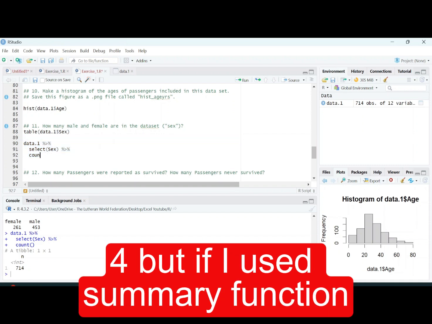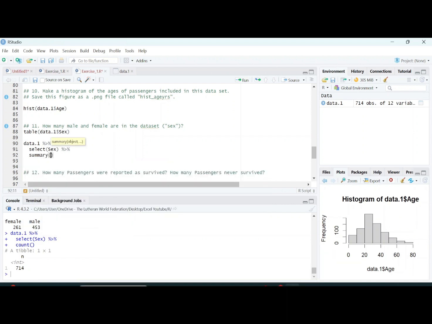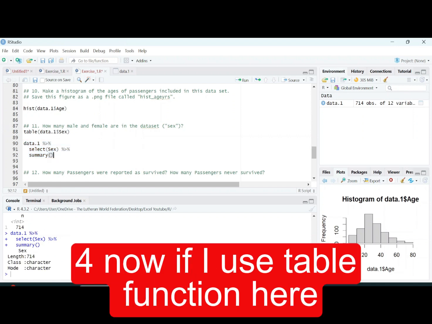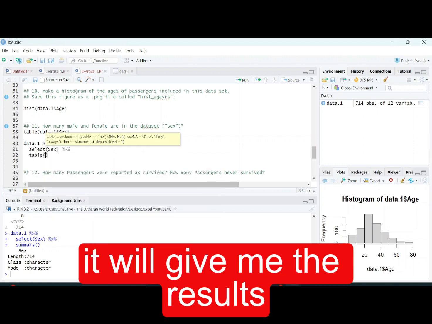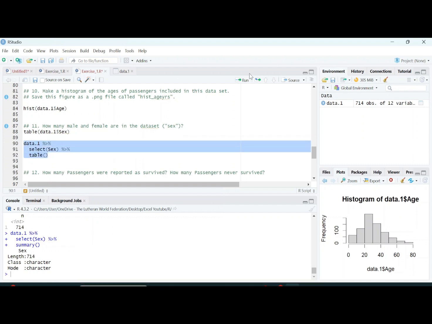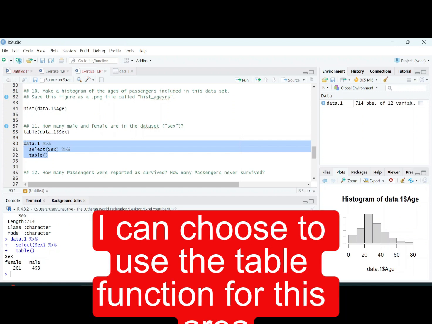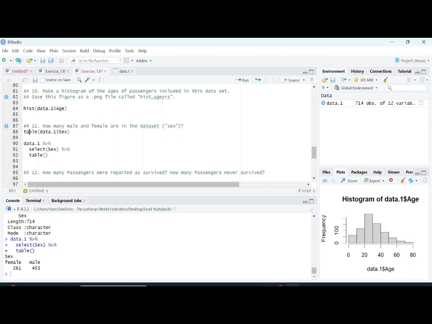But if I use the summary function, it will still give me 714. Now, if I use the table function here, it will give me the results. Here we are. So I can choose to use the table function for base R, or I use the pipe operator. Okay.